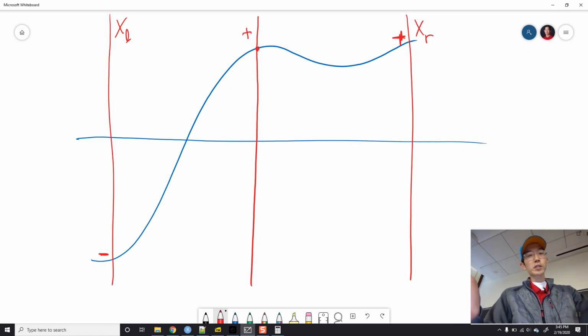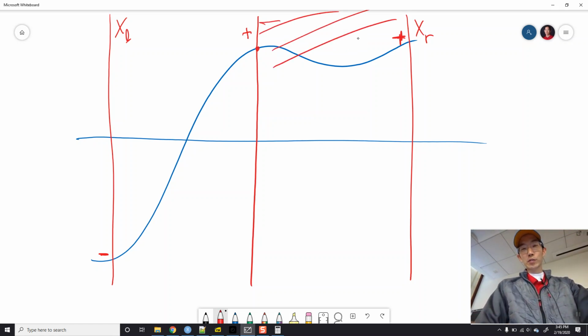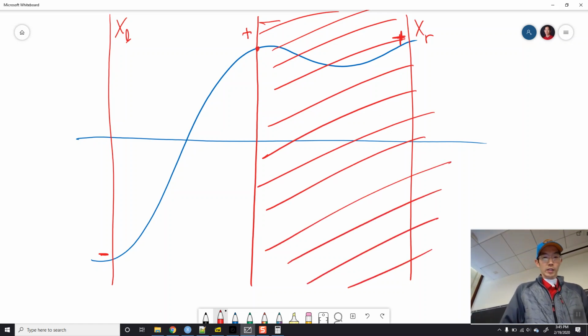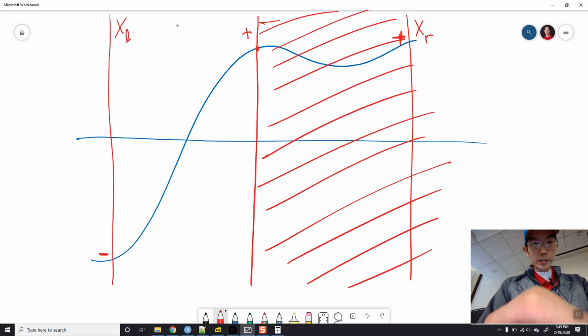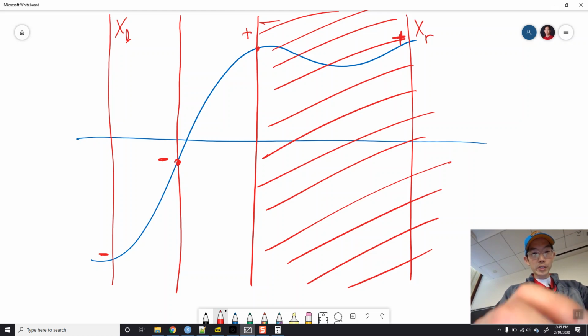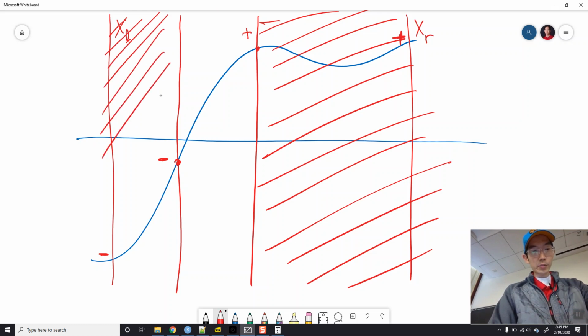Okay, and so basically you just keep the left and the right side so that we know that there's a root. So we know that there's no root on this side, so we're going to just throw this side away. Okay, and then we calculate the midpoint of this again. Okay, and the value of the function here is negative. Okay, and so we say, okay, well, the root has to be in between this side and this side, so we throw this side away.